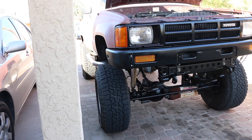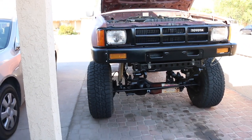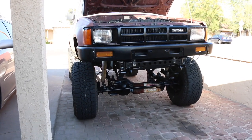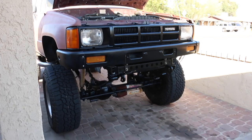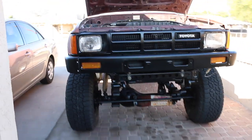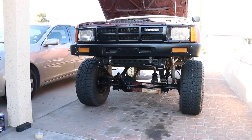And there you guys have it, folks. In my opinion, it looks a million times better. What do you guys think? I think the black just gives it that nice contrast. But you know what? I can't wait to maybe paint the rest of the truck.